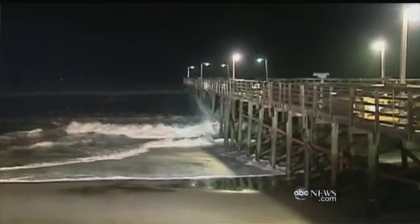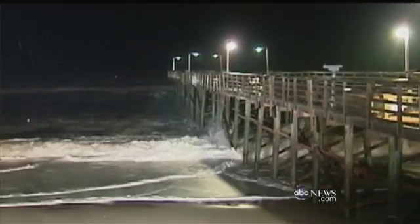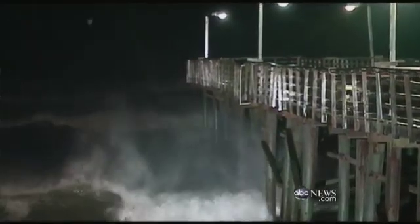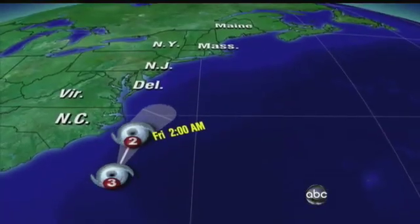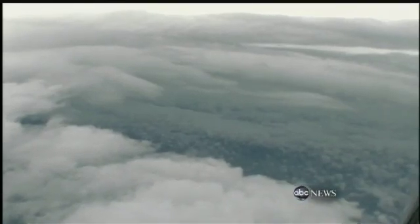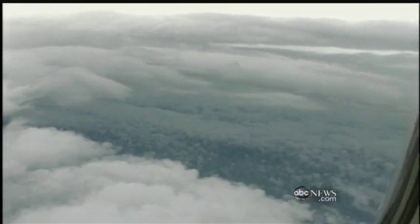And for some, watching these big storms is more than just an accidental pursuit. We set out tonight with a team of hurricane trackers in North Carolina and then went up in the air with exclusive access to a NASA flight through the eye of this storm. Here's John Berman. It is a nervous, wet, and windy night in North Carolina. The eye of Hurricane Earl continuing its dangerous flirtation with the coast, but the gusting gales going all the way, pounding the shore. This is the beginning of Earl's impact on the East Coast, with 26 million people near its potential path watching nervously. Our camera flew into the eye of the storm today as it began to break apart.